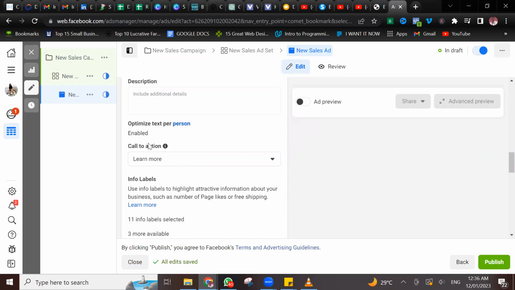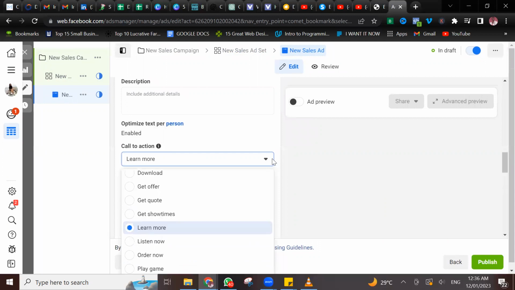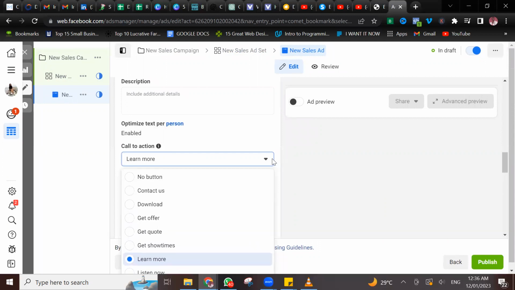Under this call to action, if you click on this drop down, you have several calls to action you could choose. That is why I told you that the campaign that you're choosing and the motive you want to achieve from the campaign you're running would determine the kind of call to action for you to use.